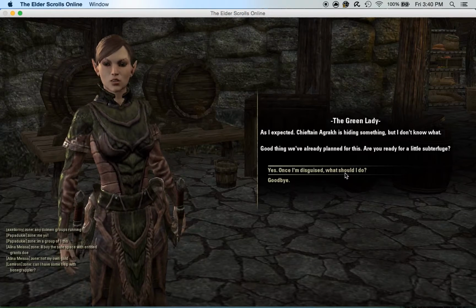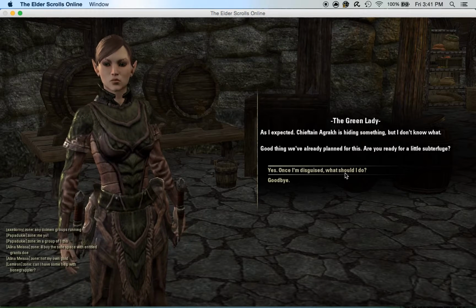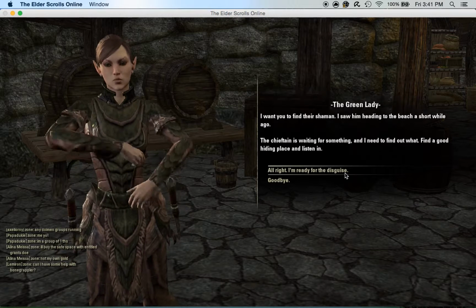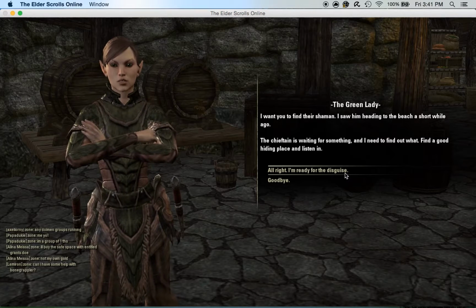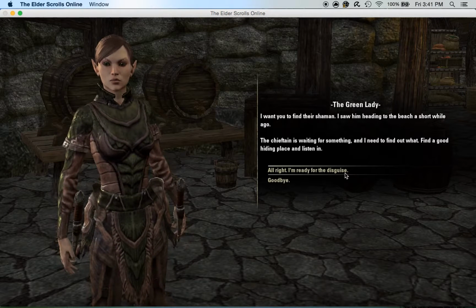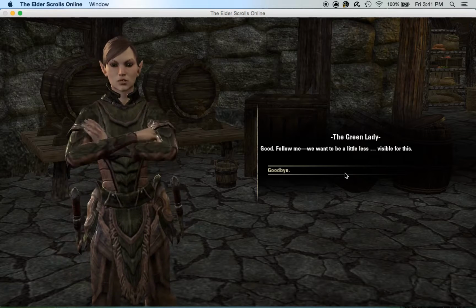As I expected, Chieftain Agrok is hiding something. What? But I don't know what. Good thing we've already planned for this. Are you ready for a little subterfuge? Am I ever? Once I'm disguised, what should I do? Do I have a disguise? I want you to find the shaman. I saw him heading to the beach a short while ago. The chieftain is waiting for something, and I need to find out what. Find a good hiding place, and listen in. All right, I'm ready for the disguise. Good, follow me. We want to be a little less visible for this. Okie doke.